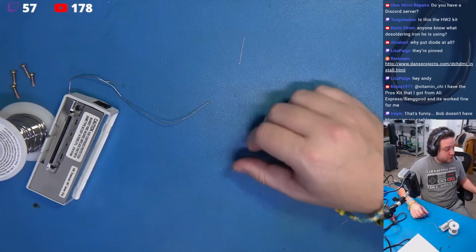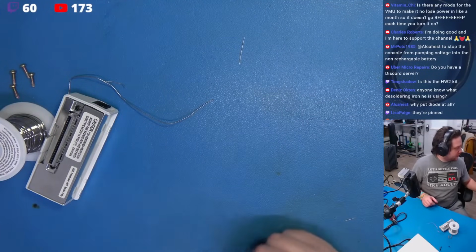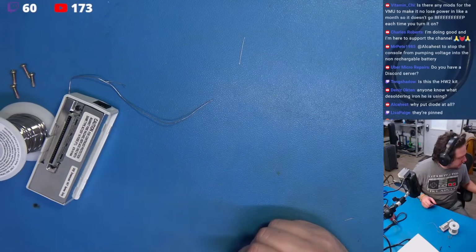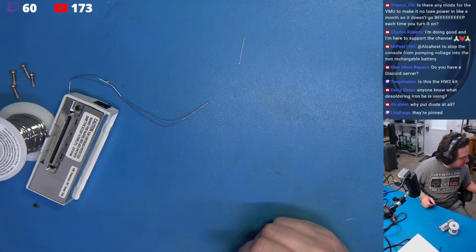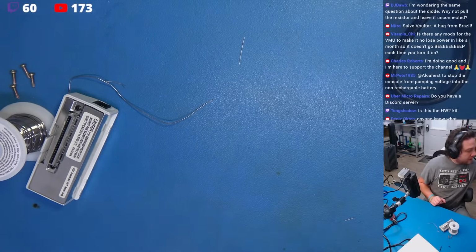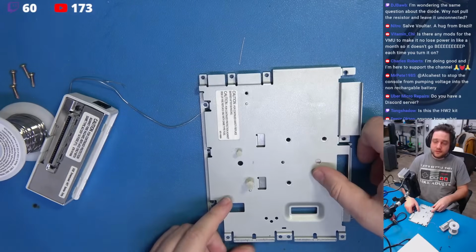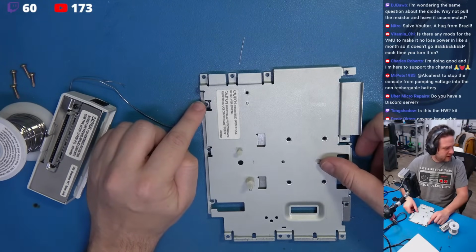Disassemble the Dreamcast so the motherboard is free. The motherboard has been freed. Use side cutters and pliers, bend metal back and forth until it snaps off cleanly to remove the highlighted areas in yellow. So if we're looking at this picture here, it appears that they want me to take this component, cut here, and cut here, using side cutters.